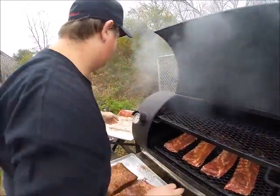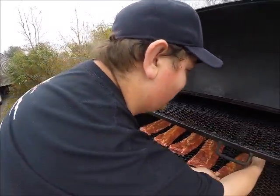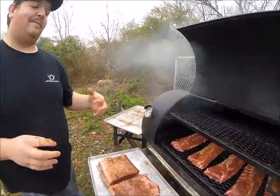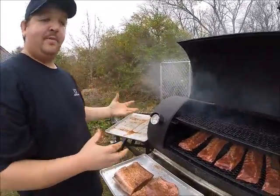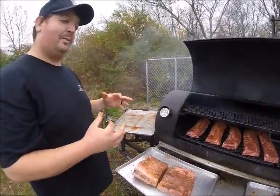Right now I'm trying to leave a little bit of separation so everything's not right on top of each other. These are baby back ribs — we do both St. Louis style and baby back. St. Louis style is your larger spare ribs; the baby back is the more popular one and you get a few more bones. Myself, I find either way the flavor is good — it's just more of a personal preference.